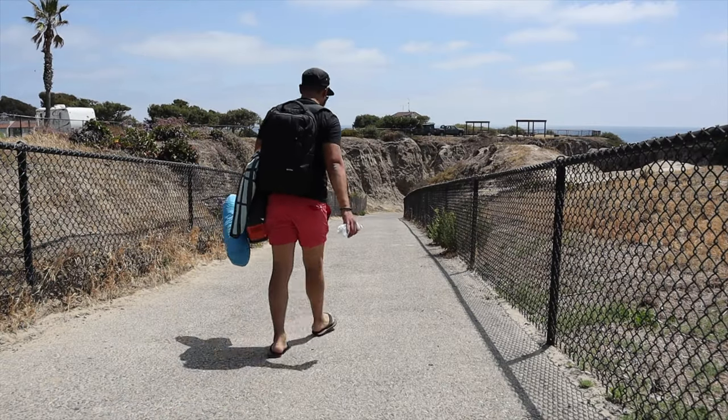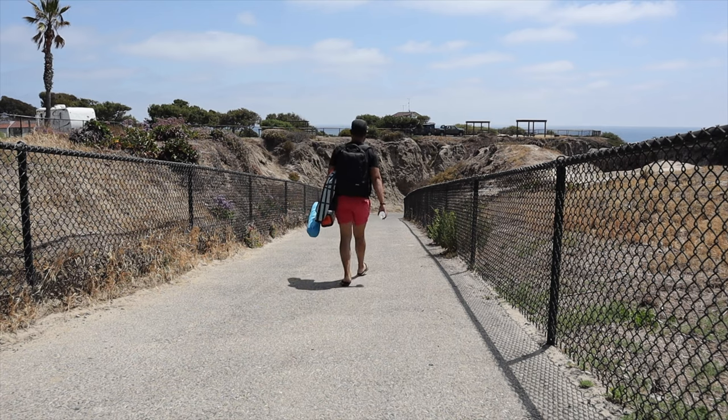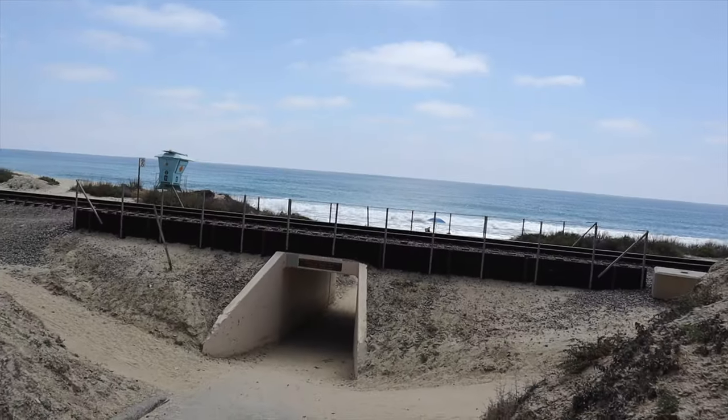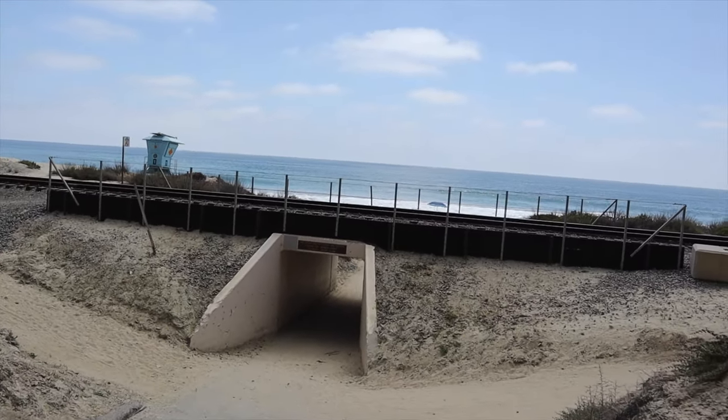I'm pretty much done cleaning up, finally heading down to the beach to enjoy that beautiful view. The weather feels so good. We're almost there. There's this little pathway from the campsite area that takes you down to the beach. It's a really nice walk. The view is just beautiful. The breeze, amazing. And we're here. Wow, the water is so blue here.